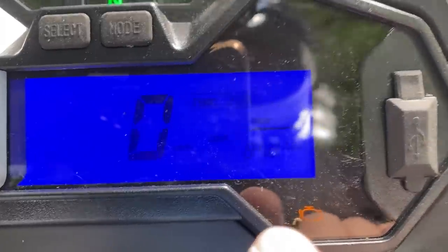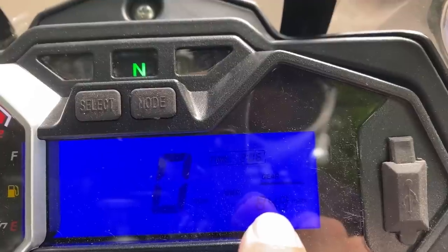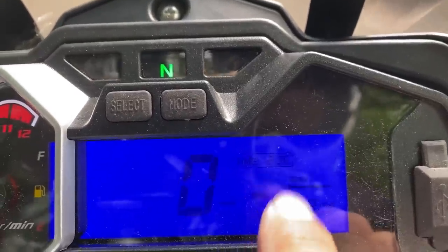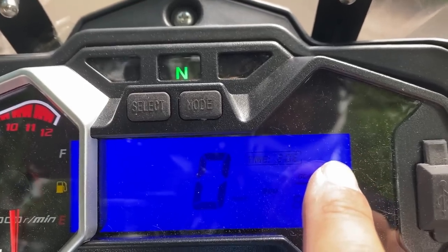Right, so in here, this is quite hard to see. I can't get my hand in front of it because it defocuses. There's not a lot going on. Down here, you've got your trip meter and your mileage. And then up here, you've got your clock. And then over here, you've got your speedo. And then up in this corner that's not on at the moment, you've got a gear indicator.